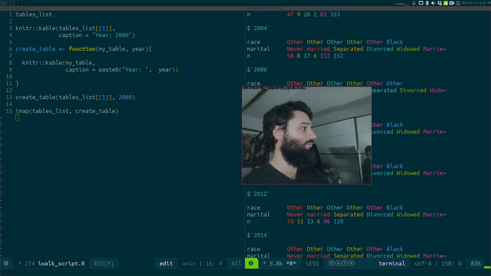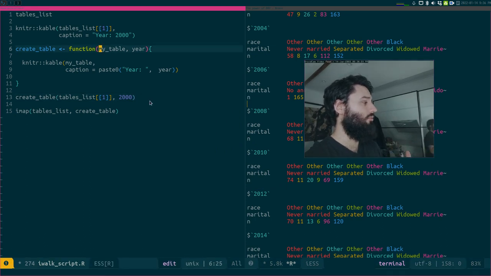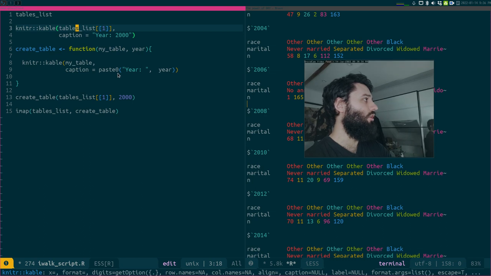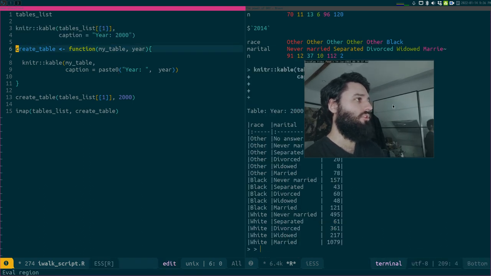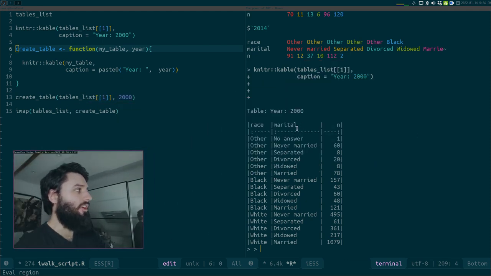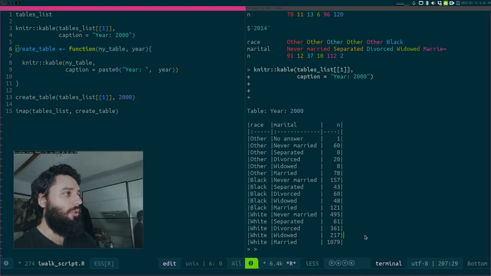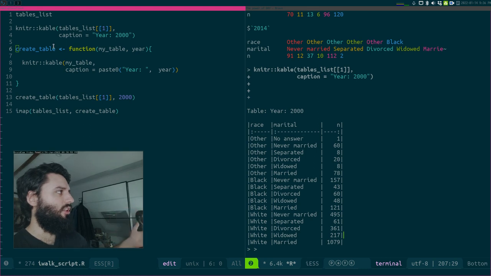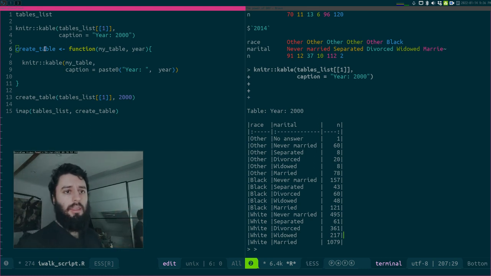So basically, I create this very simple function. It's called create a table. It takes a table as an argument and a year. And even without looking at the function, if I just run this knitr kable code, this creates this table, here in my terminal, but if this were an HTML or a Word file, it would be a nicely formatted table. And of course, instead of knitr kable, to get the table, you could use pander. One of my favorites is kableExtra for LaTeX documents. So kableExtra, it doesn't matter.